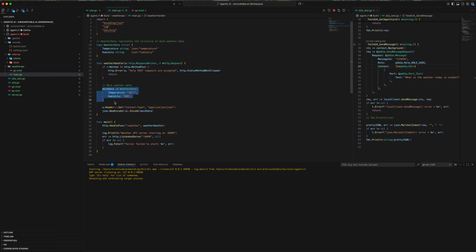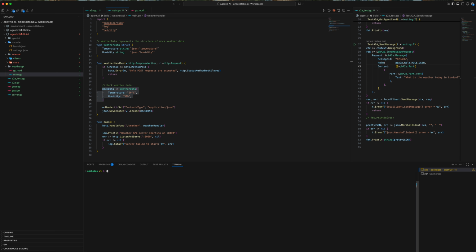This is effectively just to mimic the process of the LLM reaching out to some external service that's sitting behind some API. The fact that this is just a little toy server that will run on localhost, it's effectively the exact same principle.